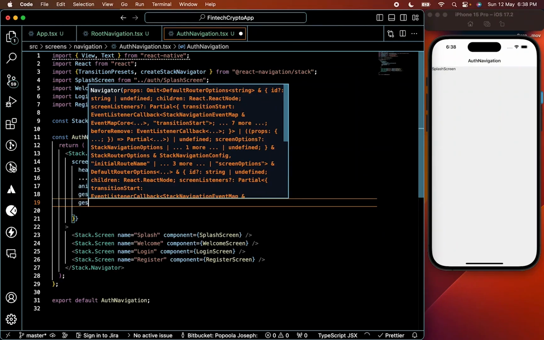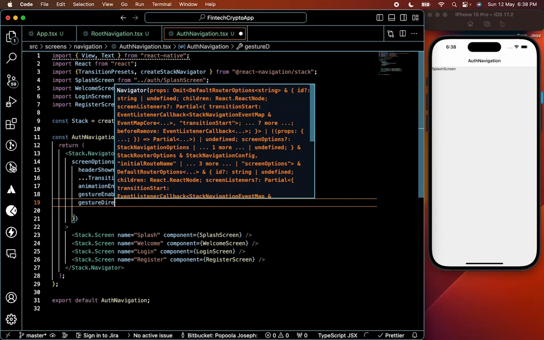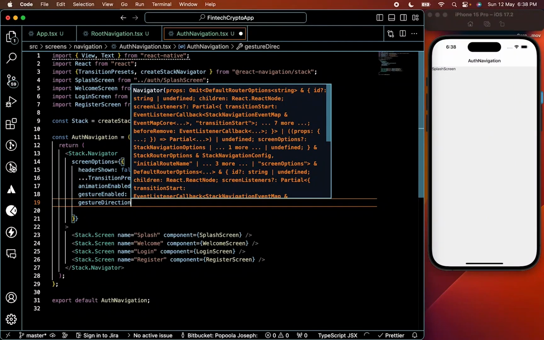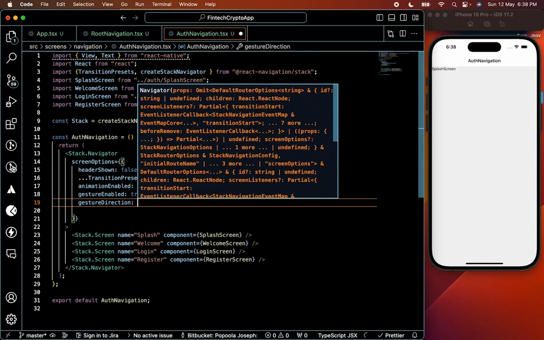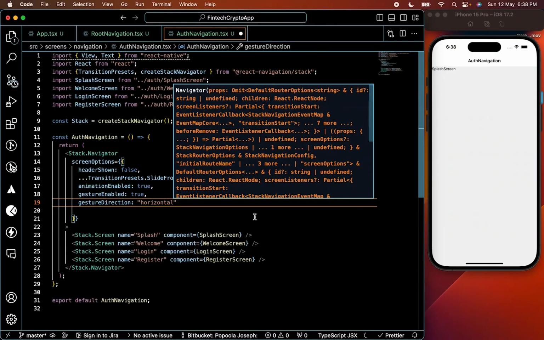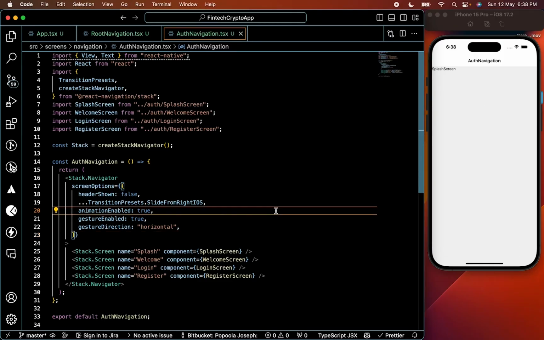And finally, I want to have the gestureDirection, and I'm going to put this as horizontal. Good. So let me just save that, and there shouldn't be any errors at all.